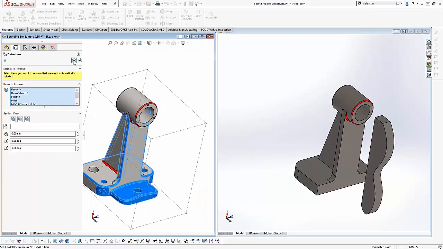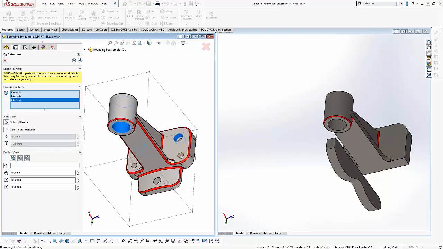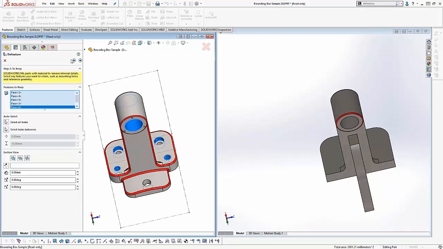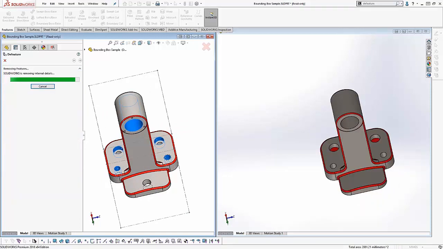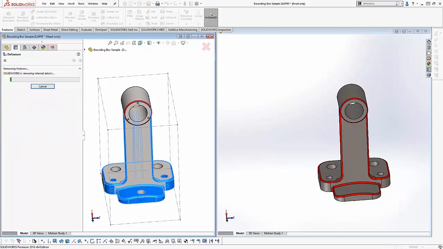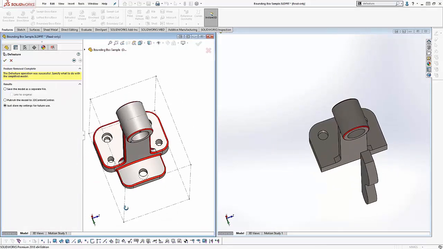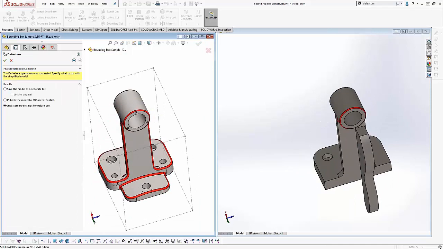Now we'll go ahead and jump back just one more time, show you guys how to do that. Specific features I want to keep. I want to make sure I grab that hole and any relevant mounting holes for this assembly. It will update the preview to show me those relevant holes. Allow me to select components to be removed. So in this instance, if we want just this feature there, all of those things it'll remove. And we jump back down to the defeatured model on the right-hand side.